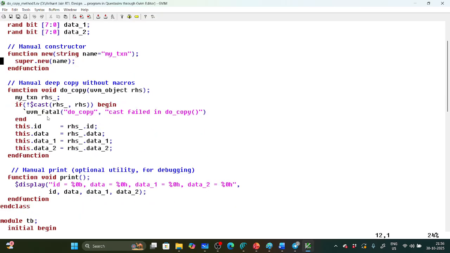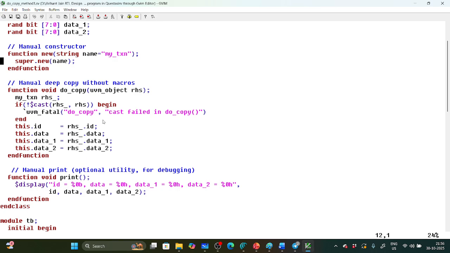Here this is a deep copy, and I'm using casting. So casting means what? RHS is the parent class, and RHS_ is the child class.